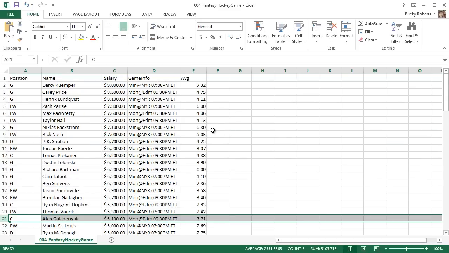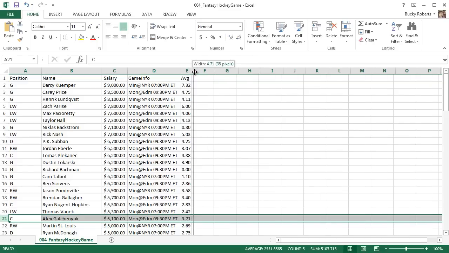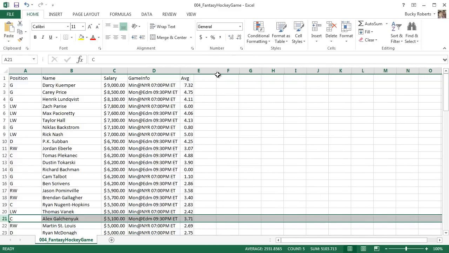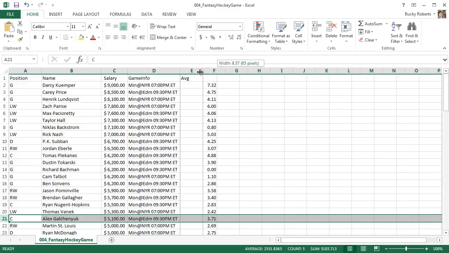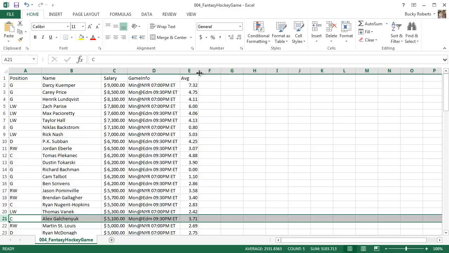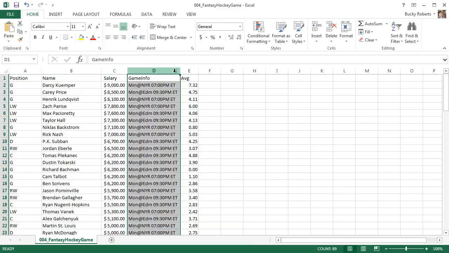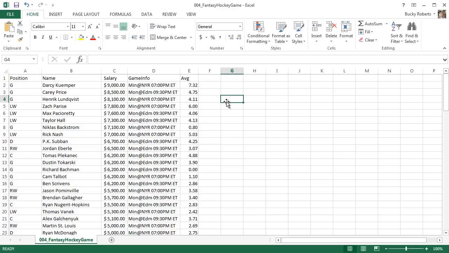Now, before I move on to the next concept, I want to show you guys a cool trick of resizing columns. We already know a couple different ways that we can resize columns. We can of course double click to fit to the data. We can also drag that manually. But there are going to be times where you have a couple different columns and you want to make them all the same exact size. So what you can do is this.